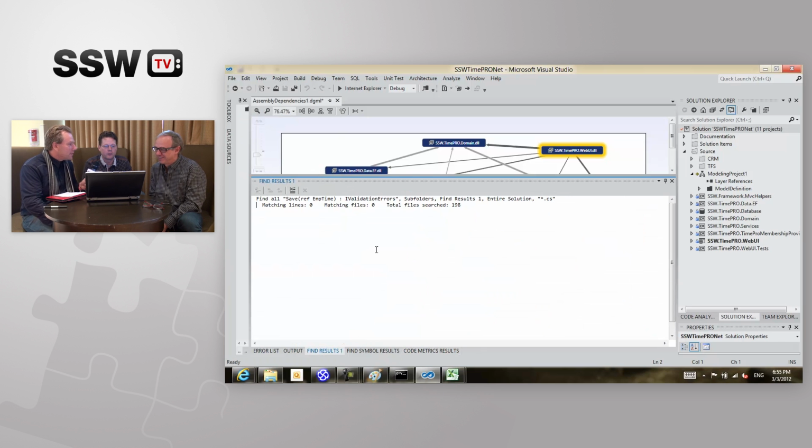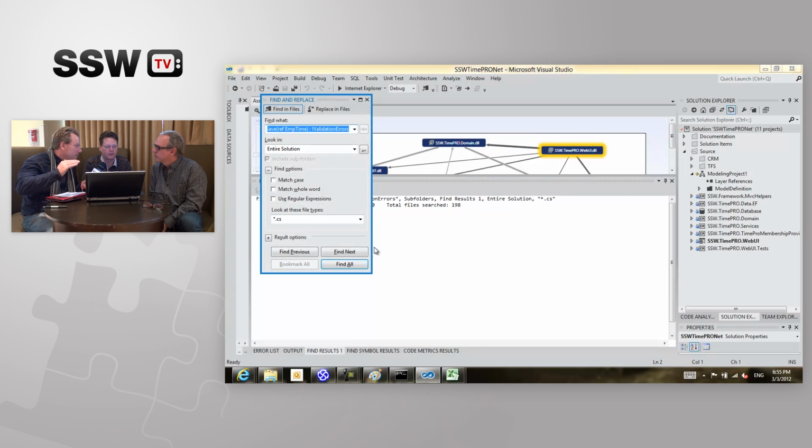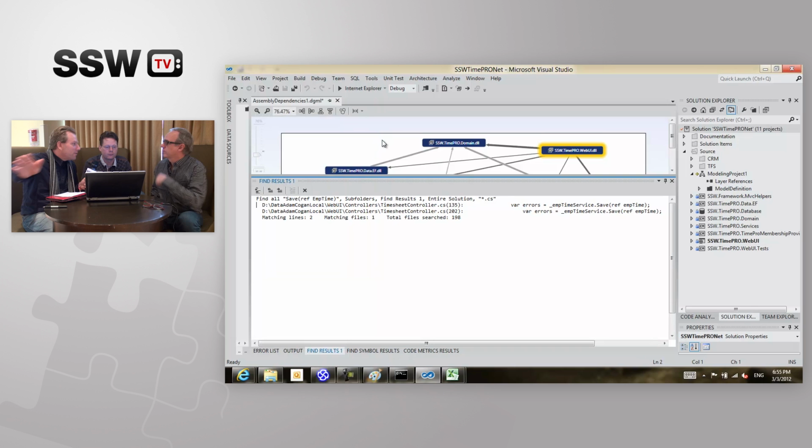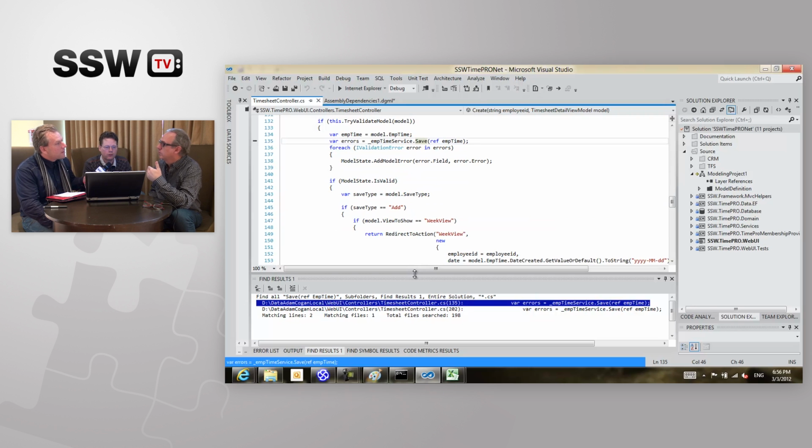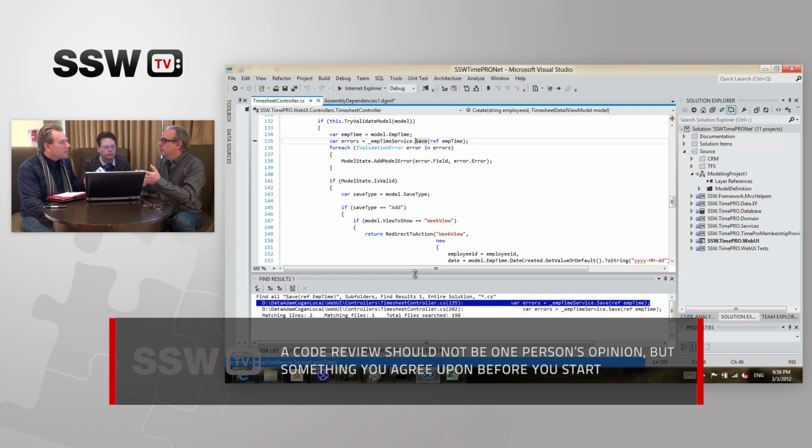But I do find it interesting that you go through a series of steps before you just dive in and start messing around with the code, because there's a sea of code there. You've taken some time so you laser focus into the first one. Exactly. What I try to do is, it should not be my opinion on what is good or bad code. You should first agree with the team upon the rules. And that very often should be the rules stated by these tools. Or we improve the rules bit by bit.